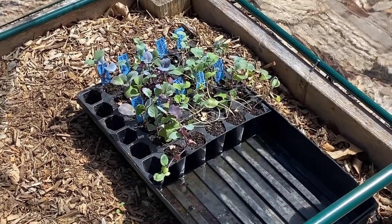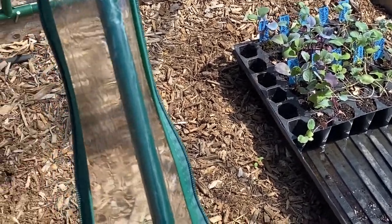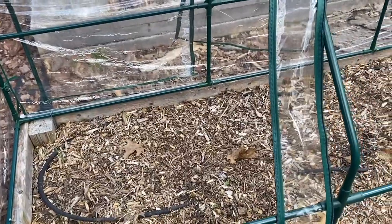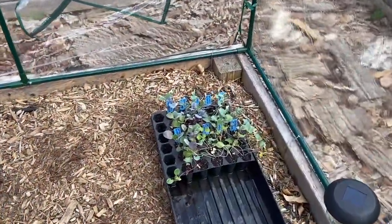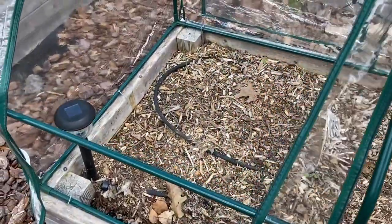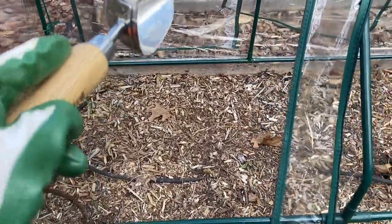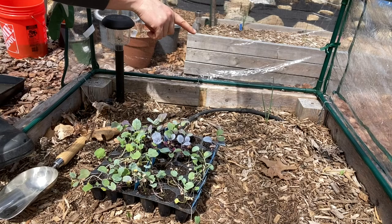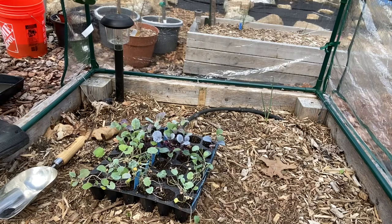I have all of my brassica seedlings. I've got cabbages, broccoli, cauliflower, Brussels sprouts, all in there. I'm going to add them to this garden bed here. As far as spacing goes, this is a 3-foot by 8-foot bed. I have 10 varieties, 3 each of the plants. So I'm gonna try and squeeze in as many as I can. I'm probably just gonna do 1 per square foot in this bed. So each row will be a different variety of things and we'll see how many I can get in there. Oh, I have an onion growing in there too that's left over from last year. I think I'm gonna start with the Brussels sprouts on the ends here.